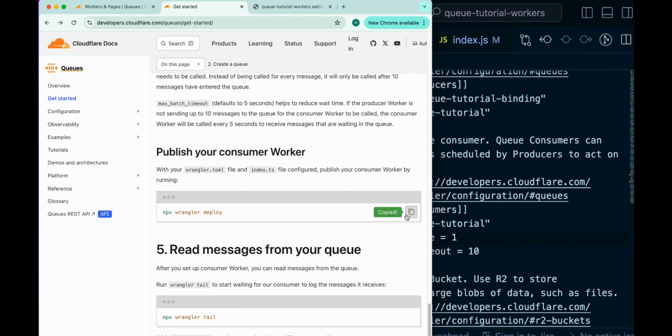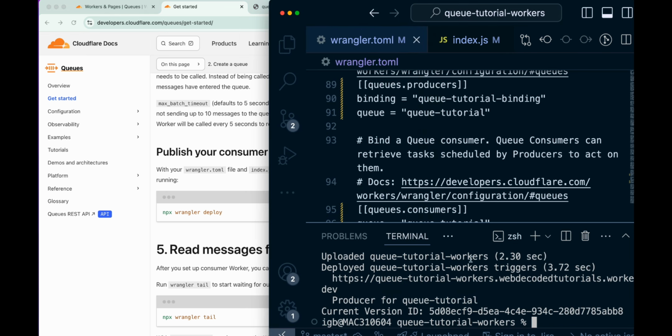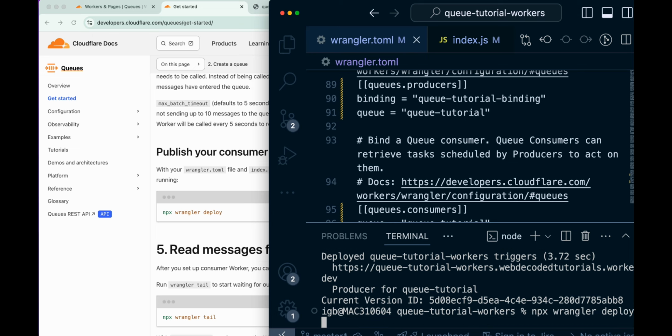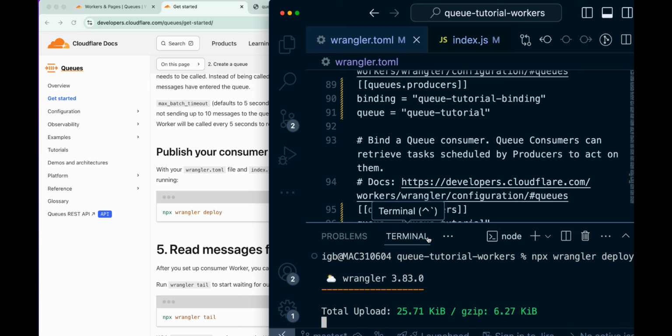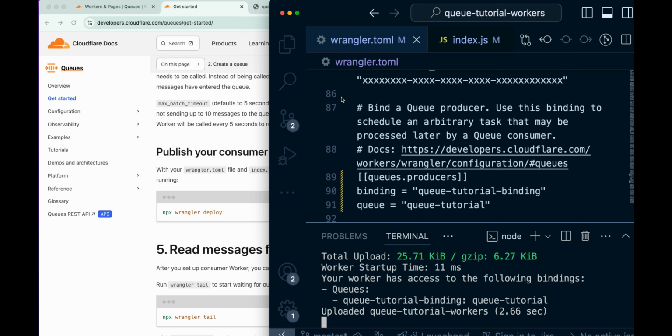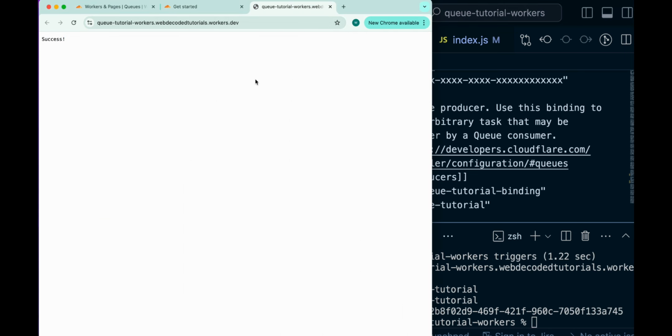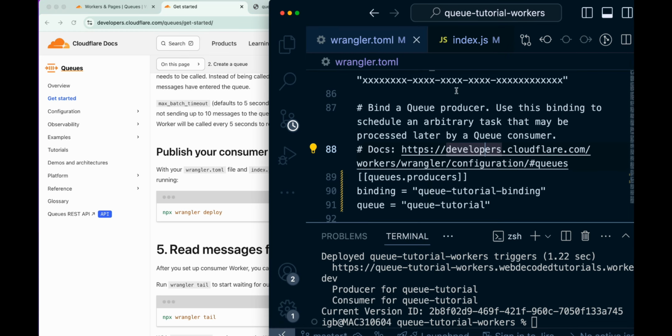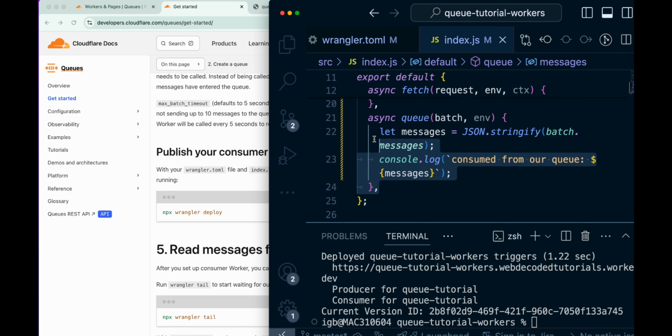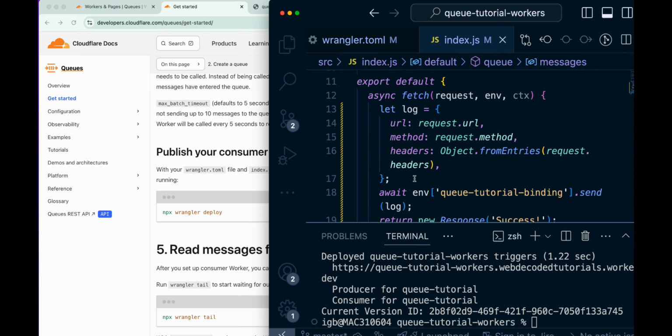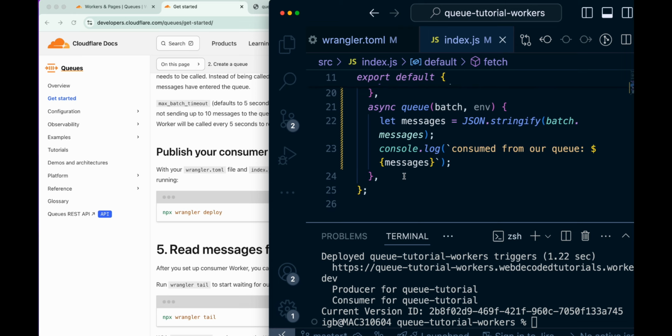And now once again, we can publish our worker. So this consumer changes, npx wrangler deploy. And even if we call right now, the way we call this is we can do it from the browser, we can do it from our terminal, like using a curl command or Postman inside the web app. But we need to also see what the logs for this queue are. So so far in the console log we only get the logs for fetch, but we also need ones for queue. So for that, we're gonna do npx wrangler tail.